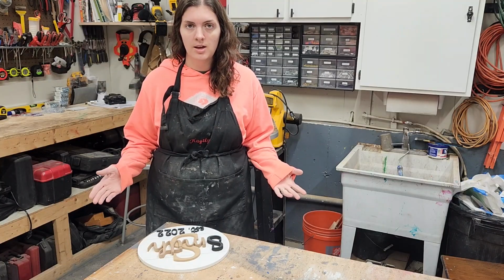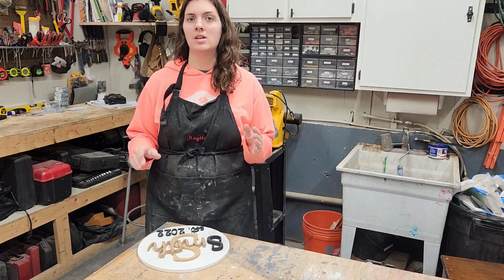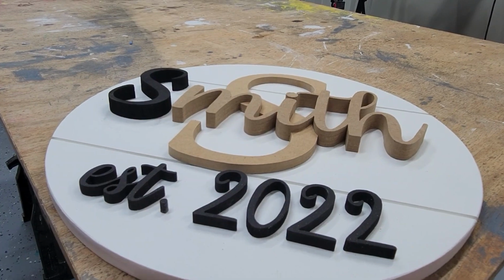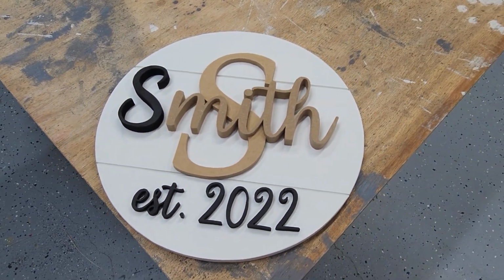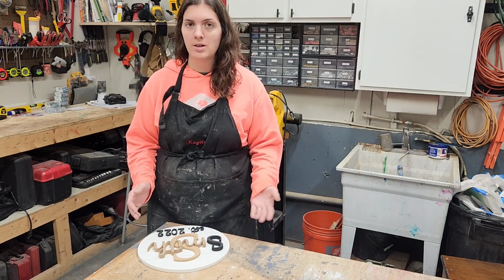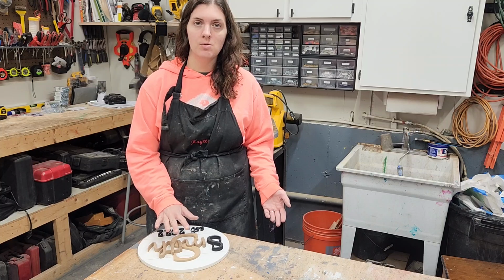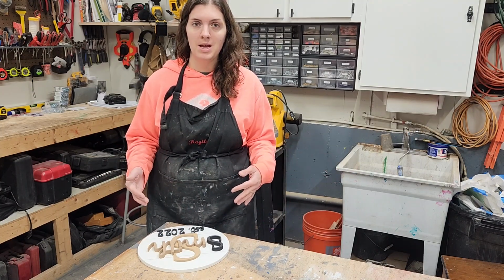So I finished cutting out all my pieces and I put them on the sign because I wanted to give you guys an idea of what this was going to look like. I wanted to show you how the S sets in. Some of my pieces I had cut prior, they're already sanded and primed. So now I just have to go ahead and sand the rest of my pieces and prime those so I can put on the final coat of paint.